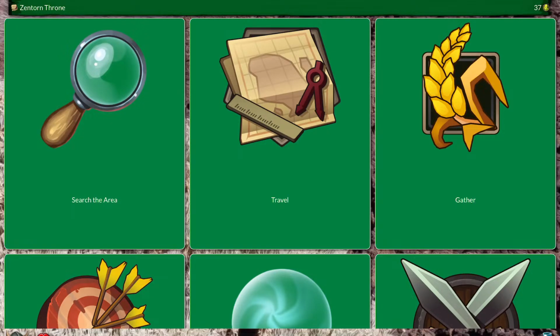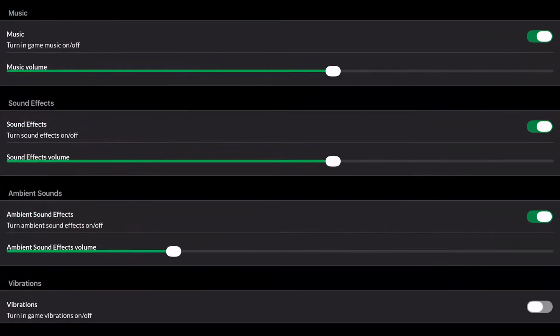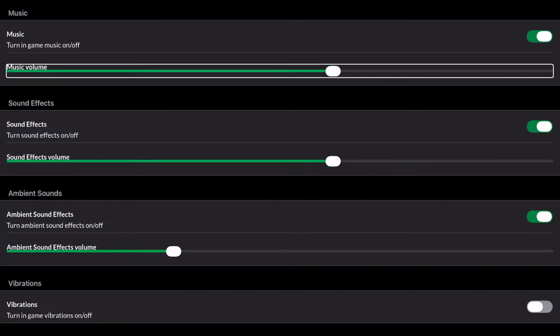Okay, let's see how the sound levels are. Okay, music might be a little loud. I can turn that down. Go to settings. Adjust music volume.